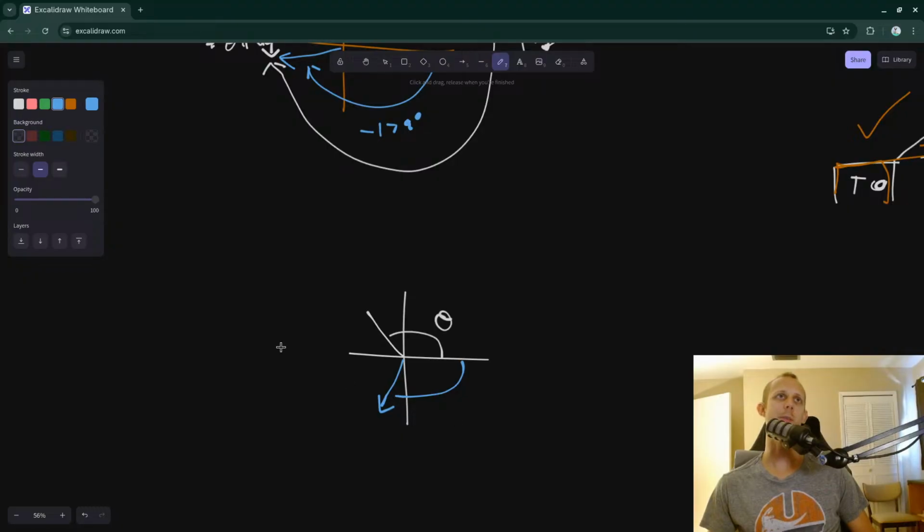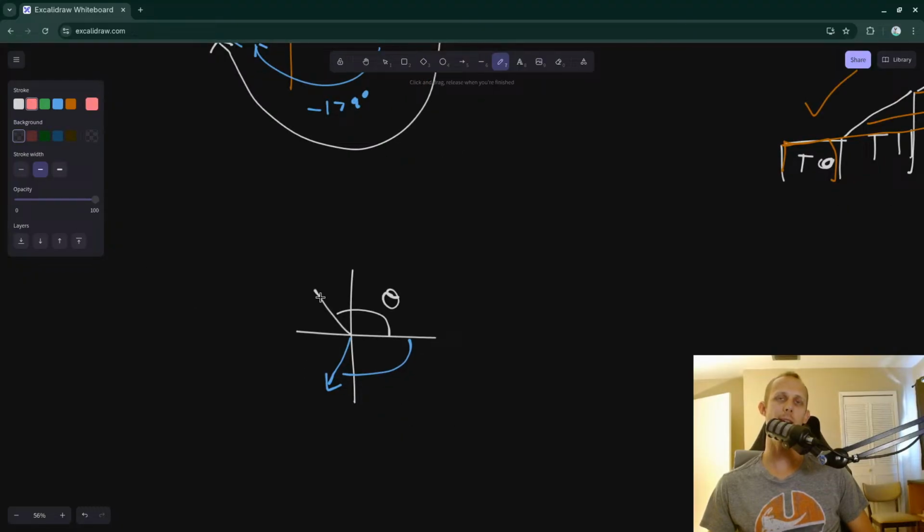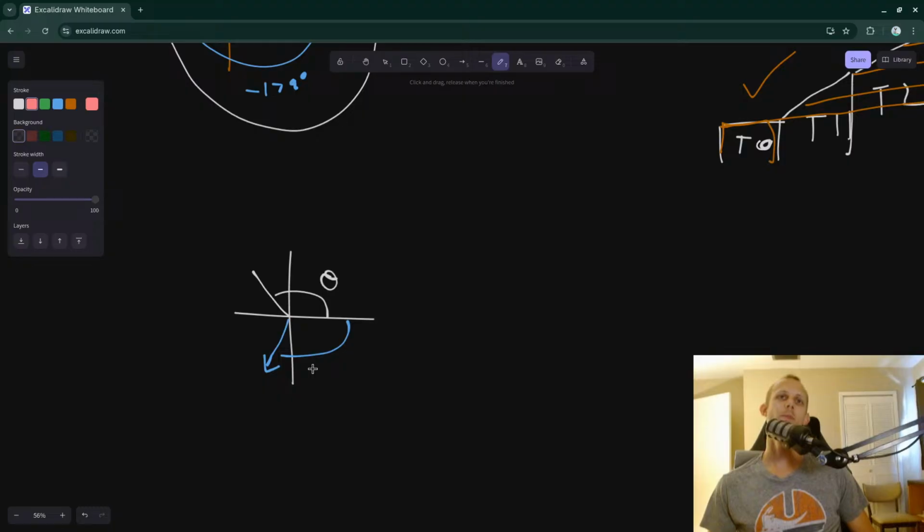I feel like I just need to do some modulo thing. Let's say this is negative 100, and we'll say that this is positive 110.